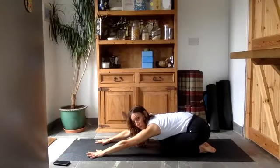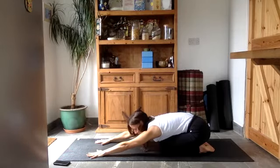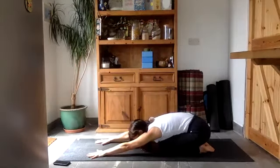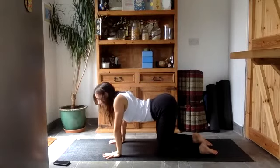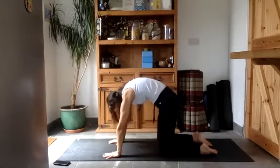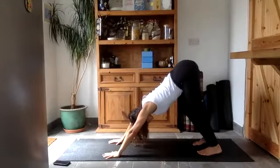Inhaling, pressing the hands firmly into the mat, and exhaling. Take one more breath. Then look forward for one more round — come up onto all fours, take your cat-cow: belly drops, lift the head and chest up. Exhale rounding your back, tuck the toes under, push back into your downward facing dog. Wiggle the hips side to side if that feels good.